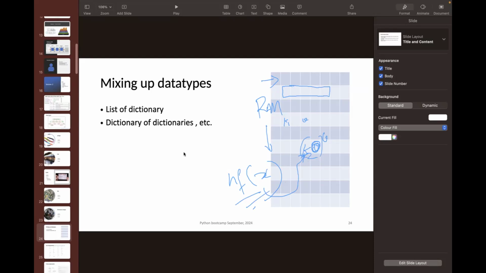So if you're using any sort of search intensive application, use dictionaries. Sometimes you don't have key and values. You just have a list of a lot of numbers or strings or anything like that. In such cases, use set. The underlying logic in set and dictionary is the same. Dictionary just has the key built into it. So that's about the data types.